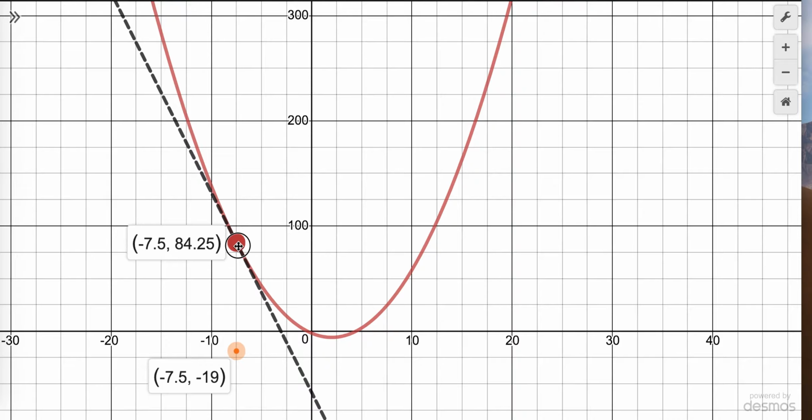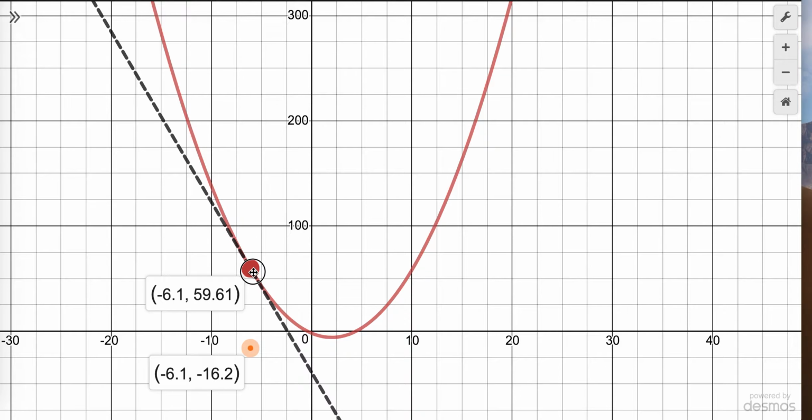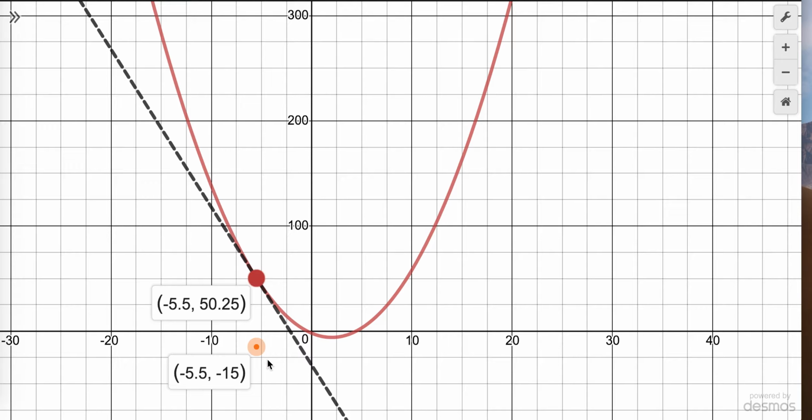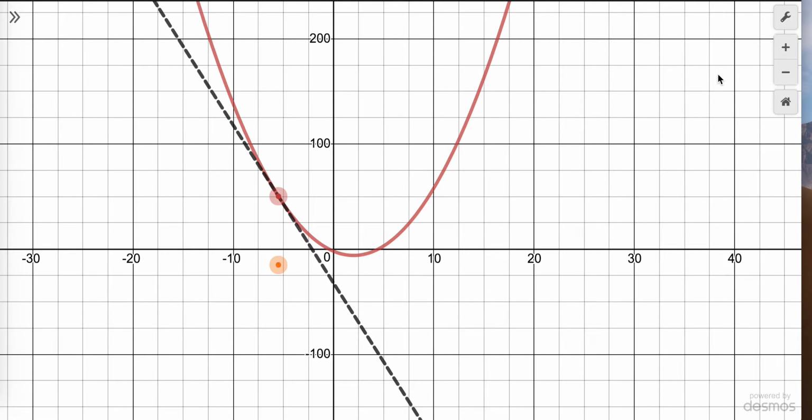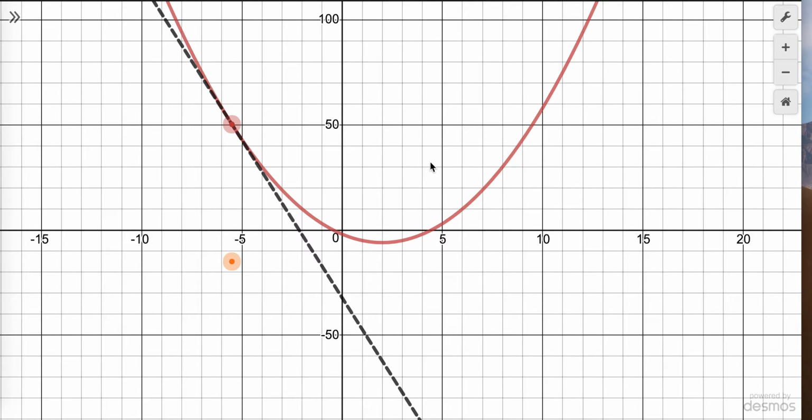So as I slide down, now kind of watch how this is tracing out. My graph is coming down here, right? And it's become less and less negative, so I'm getting closer and closer. Let me zoom in here a little bit more so you can see. As this becomes more horizontal, but still negative, as long as it's downward, we think, in terms of slope, it's negative.